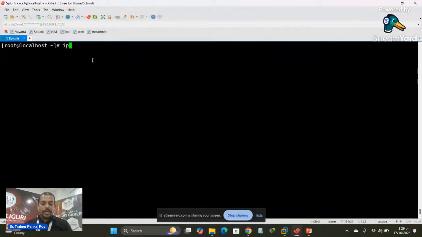First iptables -A INPUT, the protocol required is TCP, with the destination port first 8000 -j ACCEPT.